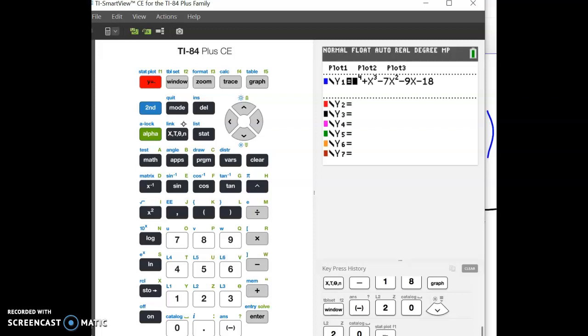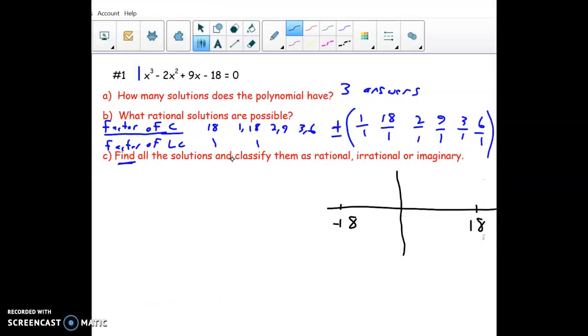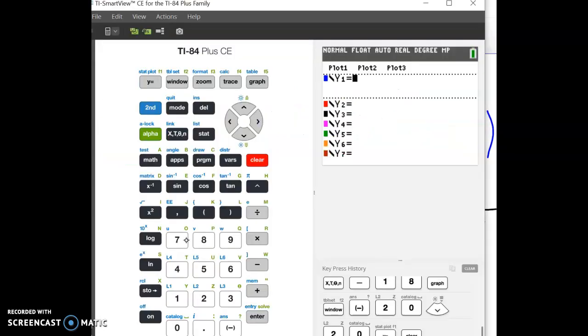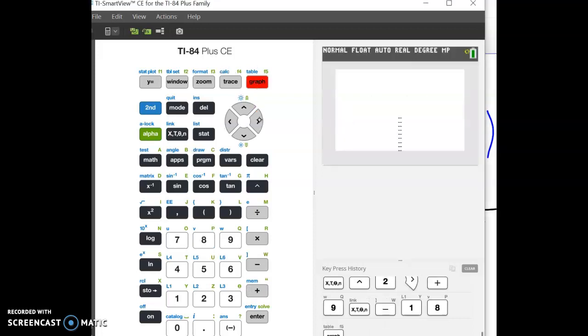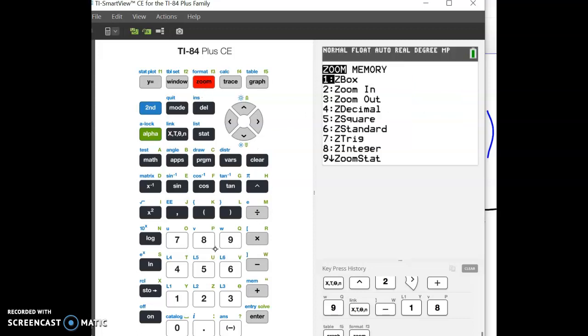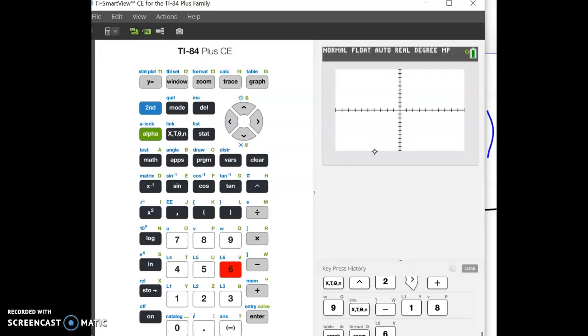Okay, so to start finding them, I'm going to enter them in. So I'm going to clear out whatever I have and then enter in that polynomial. So x cubed, and again, I do x variable here, this little hat, and then 3, that's how I get an x cubed. And then I'm going to speed through the rest of this. Now that I've got it entered, I'm just going to hit graph, and I'm going to see if I can see any rational answers. Okay, and by the looks of it, it looks like just 2 is our only rational answer, right? And we could zoom in a little bit if we wanted to be super careful. Maybe I'll zoom standard number 6 just to make sure, but I'm pretty confident it's crossing right there at 2.